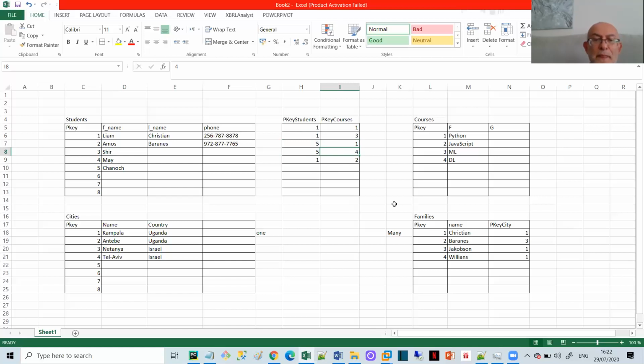This way, see, if I'm sorting this table by this column, all the 1s will show first. So it will show me first Liam, and it will show me all the courses Liam is taking. And then it will show me 5, what Hanoch is taking. So it really doesn't matter when you register or apply to a course by having this bridge table. This is what we call a bridge table. It's bridging between those 2 tables.